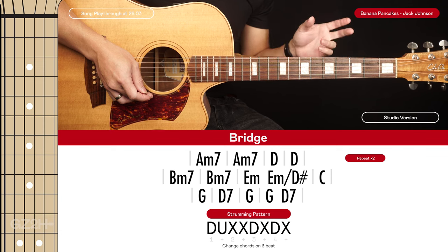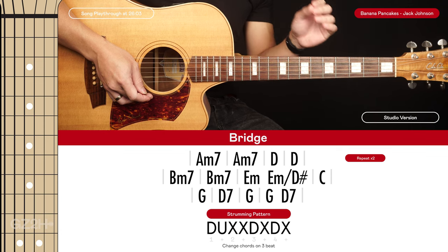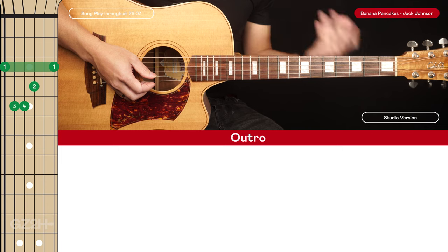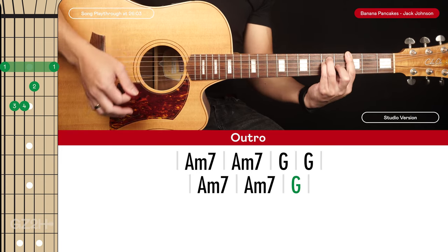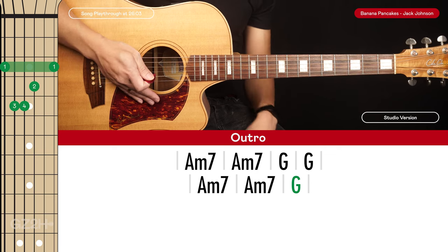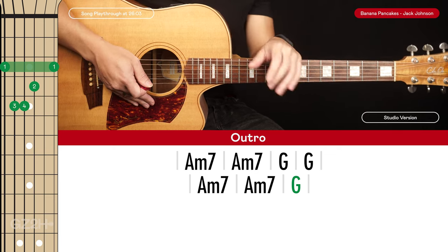After the bridge, there's another verse, then chorus 3, which is the same as chorus number 2. And then we get to the outro, which is the same as the post-chorus, except for the second line of chords when we get to the G. We're just strumming it, and that's the end of the song. So that's everything for the way that Jack Johnson plays it.